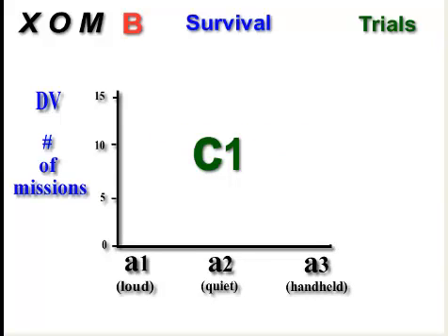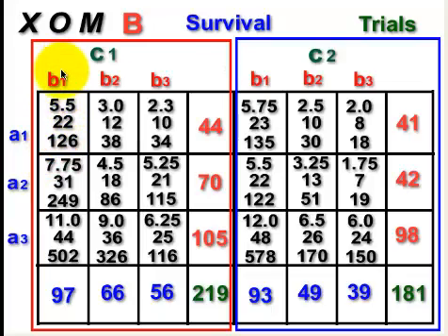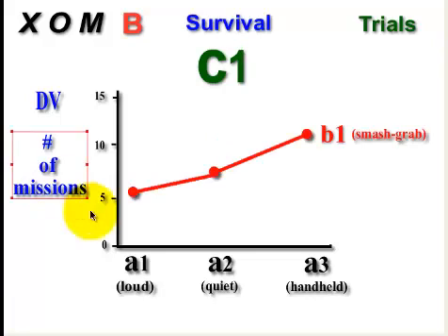All right, we're going to start with the alone group. That was the C variable, right? Whether they went alone or in groups. So we're just going to look at the C1 side, and we're going to start with the B1 level. So here's B1. We're going to graph that across all A1, A2, A3, just on the C1 side. We're going to use the mean. So it's going to be 5.5 at A1, 7.75 at A2, 11 at A3. So we graph those. So there's B1 across all levels of A.